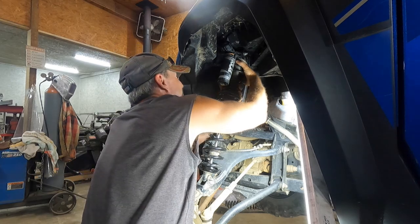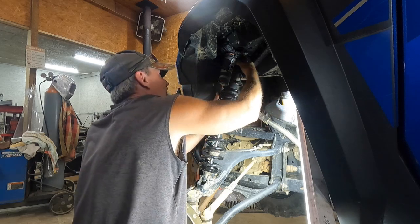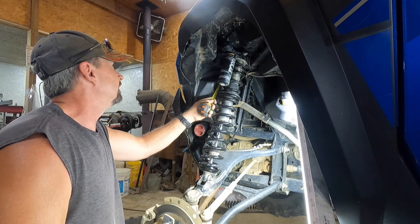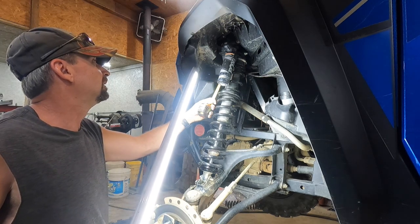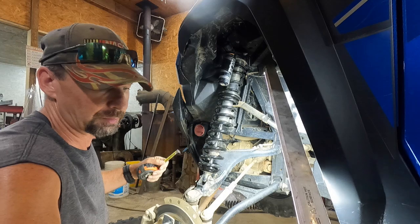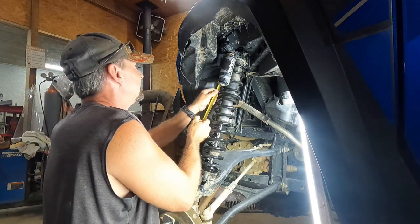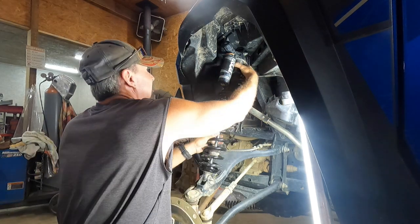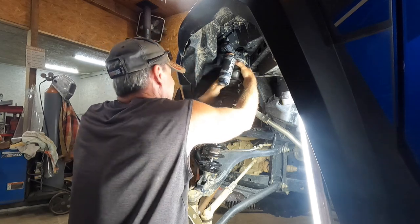So, and so that I don't have to keep running that top jam nut down, I just measure from the top of it down till I get just about 1 3/4 inches to the top of the bottom nut, and then I'll run the top nut on down and then get a better measurement from there. Because that's only about 1 3/8 inches there. And that's to the top of the bottom nut, so it's got to go quite a bit more. Unfortunately, it gets quite a bit harder once you start putting tension on it.